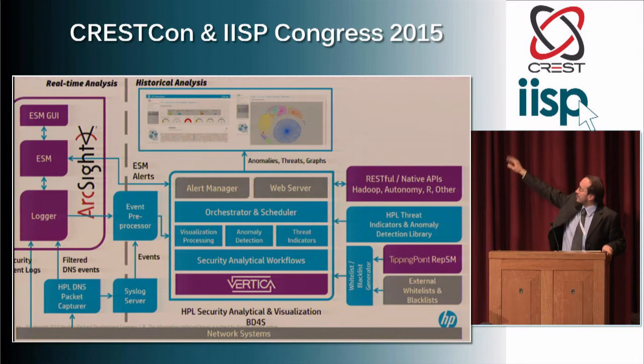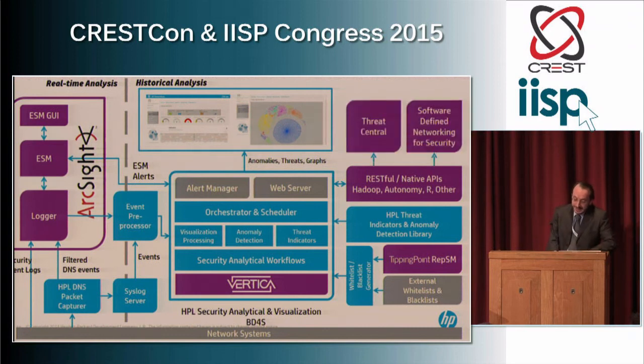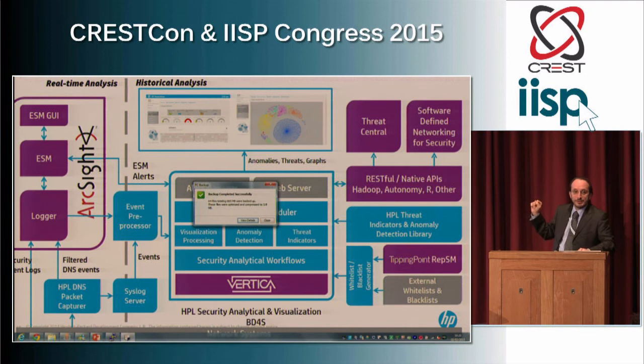So we have been also exploring many other techniques, like Hadoop. But at the moment, as I said, to cope with many of the attacks we've been exploring so far, that's the architecture we've been using. And I said we are consuming threat intelligence, but we're also generating new ones. So we are discovering things in real time or near time nobody knows about. So while we are consuming, we are sharing that. So we are using Threat Central, that is a sharing platform.